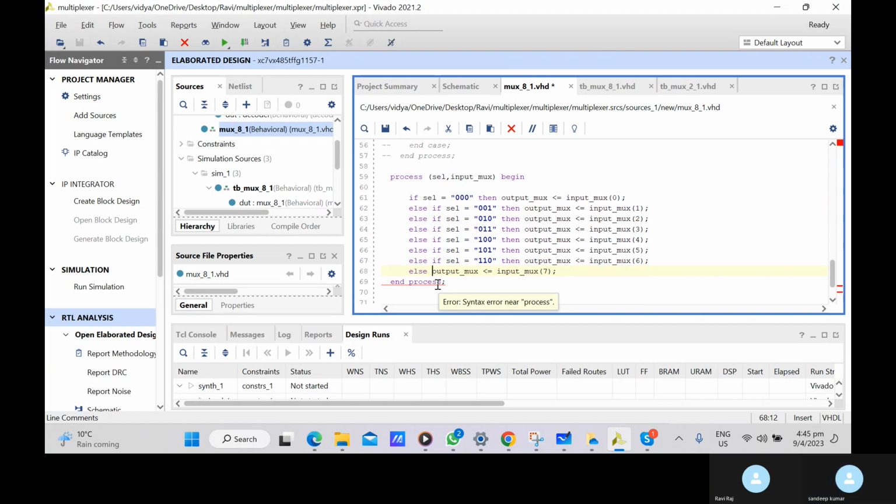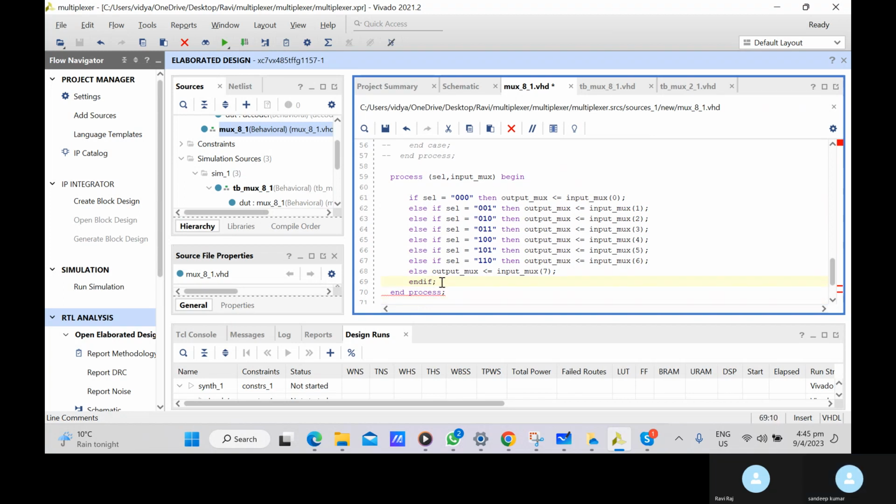What is the problem? Oh, end if, sorry, I forgot. There's always an end if here in HDL. So if also ends, like how we end case with end case, there's end if also.